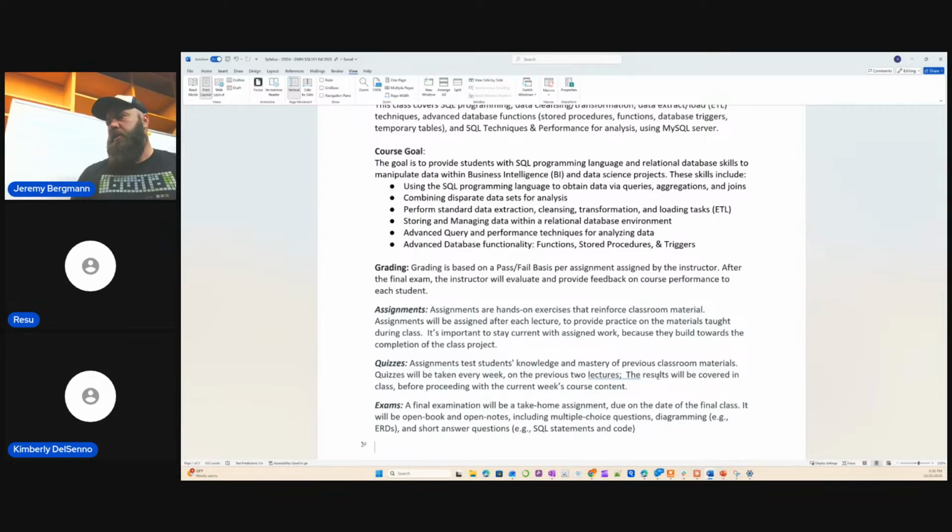Multiple choice questions. You might do some diagramming, just like how 2 tables relate to each other. They call it relations when you're combining data from 2 different tables. And then some short answer questions that test your conceptual knowledge. I try to make these potentially what you'd be asked for in a skills-related job interview.